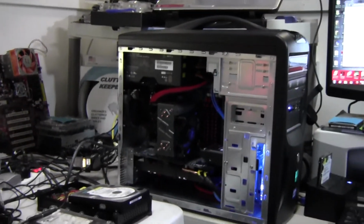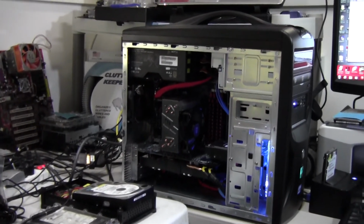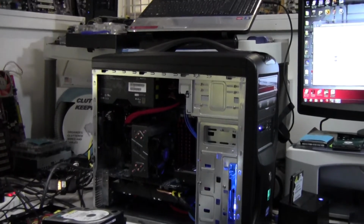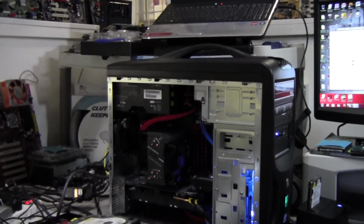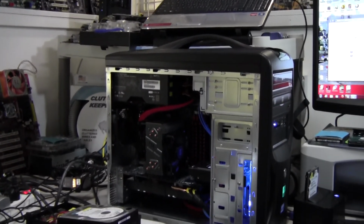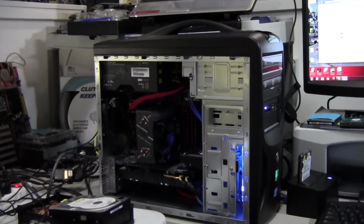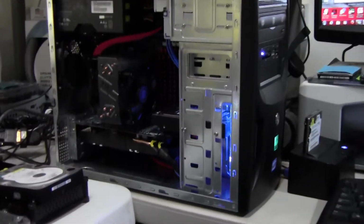I am very happy with the build otherwise, especially with the budget constraints and the time frame that I built it in. So any questions or comments on this build, just email me or post at the bottom of the video. It does game very well though, and hopefully I will have Skyrim and show you how it actually works out.